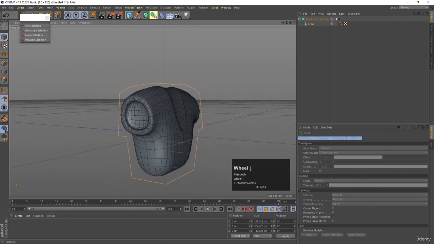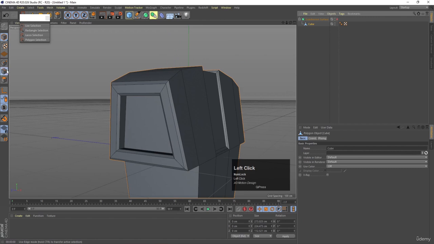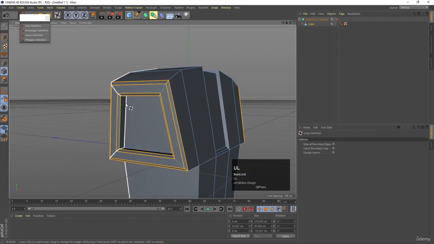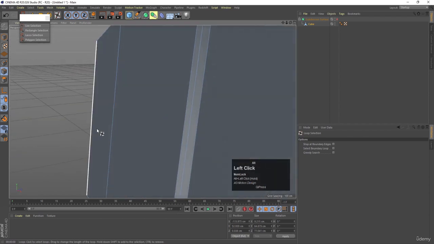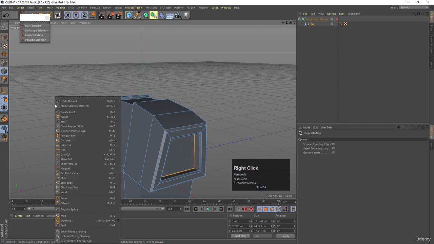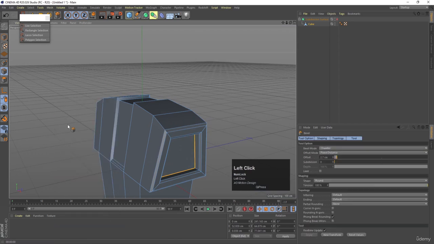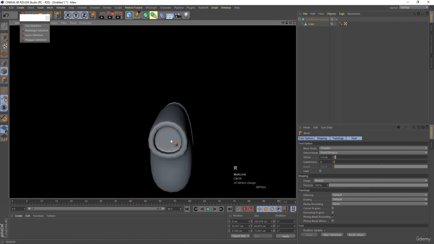Okay, same procedure we will follow for the inside edges also. So select this, select your edges, press Alt L again and we will select the edges which are inside of it like this, and by holding shift I'll select this edge also. Right click and choose bevel and simply increase the offset. And now if you see, we will get something like this. If you hit Control R, we will get something like this.